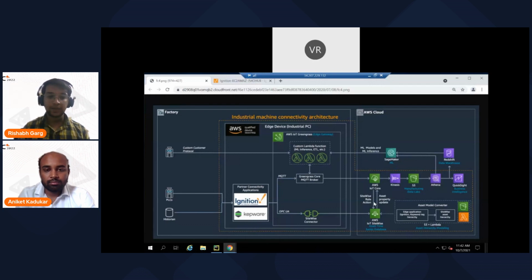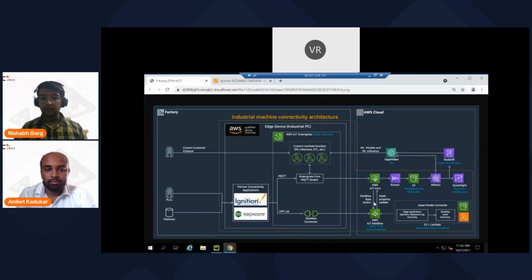What Ignition will do is take the raw data from the PLC or sensors, attach the timestamp to it, convert that raw data into a proper format such as JSON, and send that data to an AWS Greengrass component.